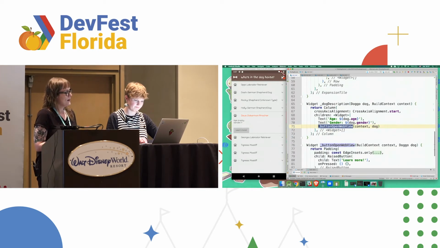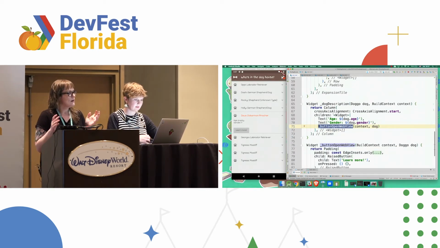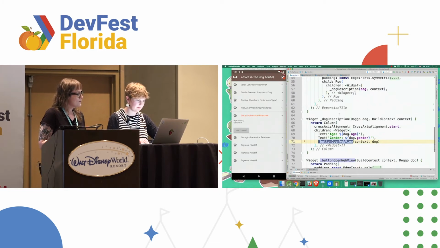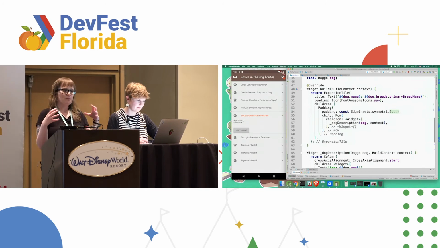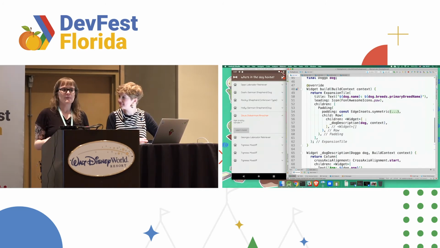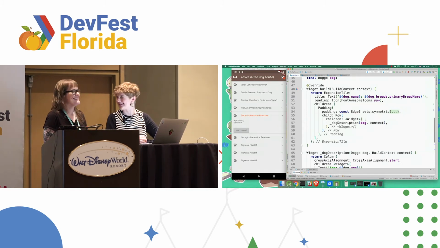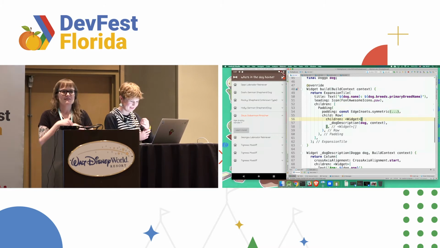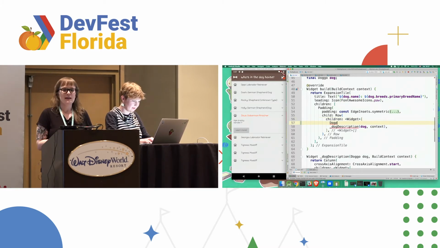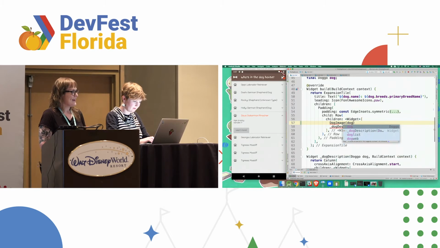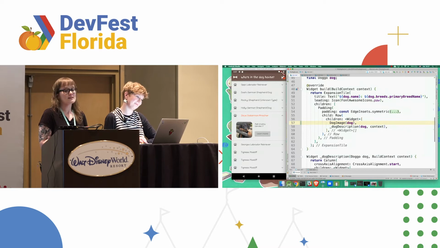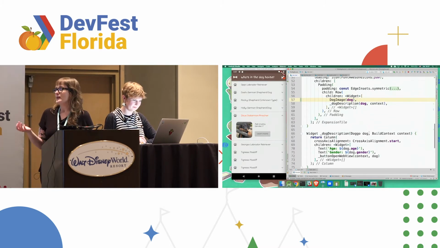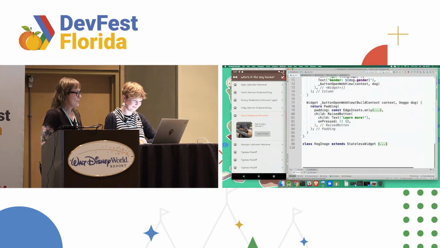If we go back to our expansion tile, you see that our dog description is wrapped by a row, because we need to see puppy pictures. So we can just add our images in our row. We have already coded this piece beforehand because it's really simple, so we can go through it faster than we coded it.